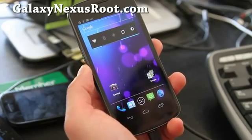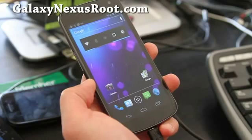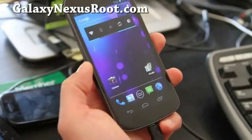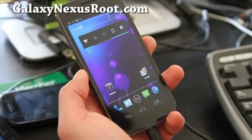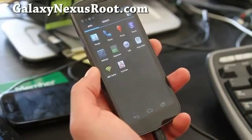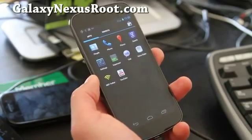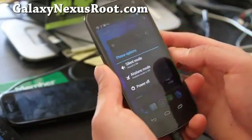Today we're going to learn to put ClockworkMod recovery on your rooted Galaxy Nexus. It can be the GSM or CDMA version, the unlocked version, or the Verizon 4G LTE version. First, make sure you have your phone rooted. If you don't know how, I have instructions for both GSM and CDMA over at GalaxyNexusRoot.com.